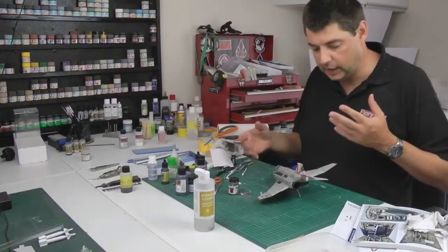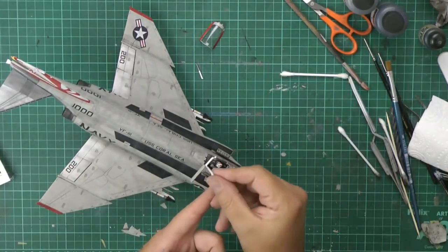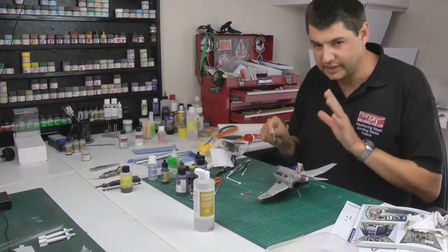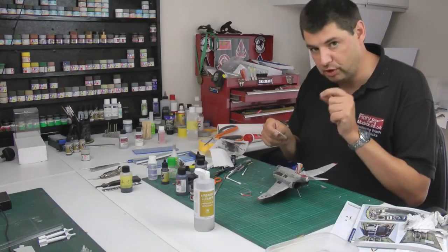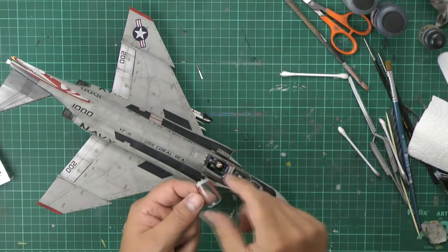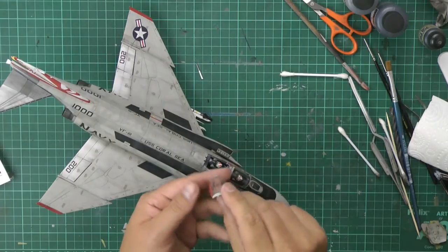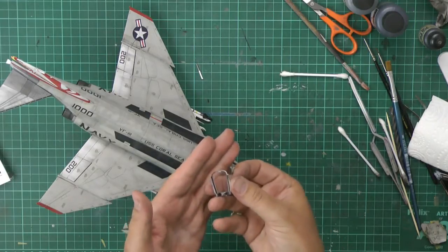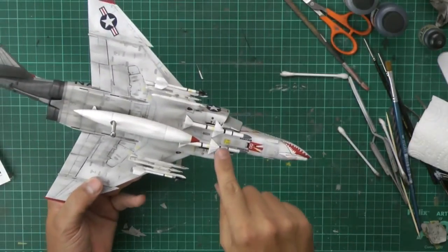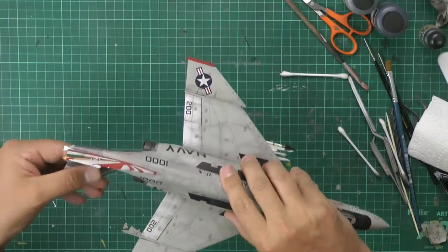We're getting quite near the end, just making a few little changes. First, the refueling probe - pretty straightforward, all white, the back area is in silver. Looking at reference photos, the front isn't exactly brilliant. If you wanted to be a purist you could reshape the front of the probe because it's far too thin and tube-like. We've also made a bit of a faux part at the back, had to respray both sides because unmasking tore the deck underneath. We've got the little reflective mirror on top with a tiny drop of PVA glue sealing it in position. Weapons are now on - PVA-glued sparrows and sidewinders to the outer rails.